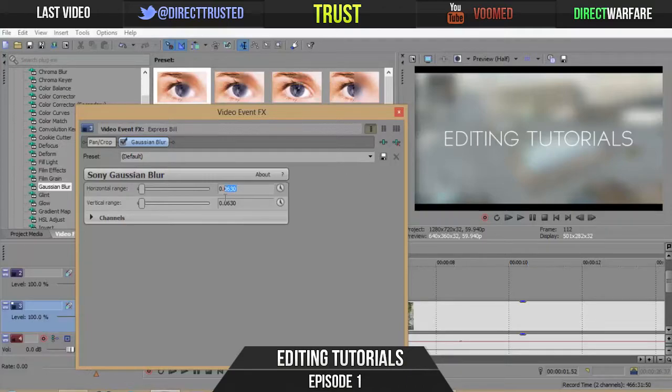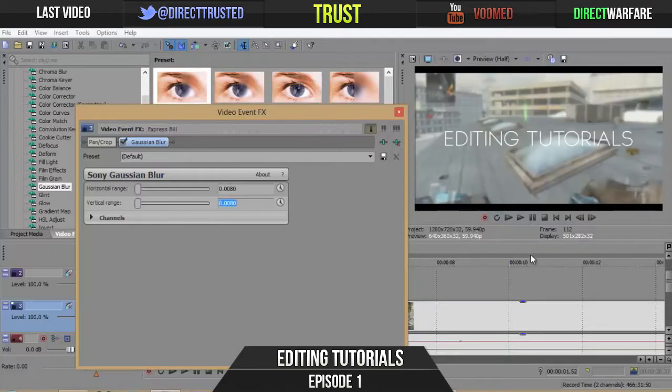But you'll notice there's a lot of blur, and you can't really tell what's going on in the background. So I'm going to move it. I preferably use about 75 to 100 or 120, so I'll probably put it to 80. That's 800 actually, 80 right there. And you want to make sure you do it on both, or else it'll look really crappy. So now they're both on 80, and there's a little bit of blur.